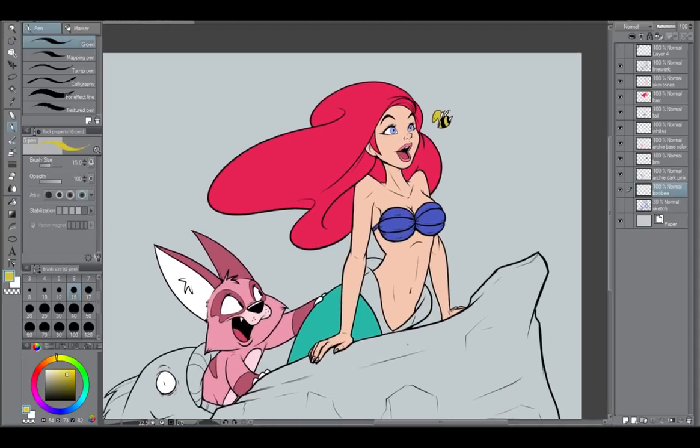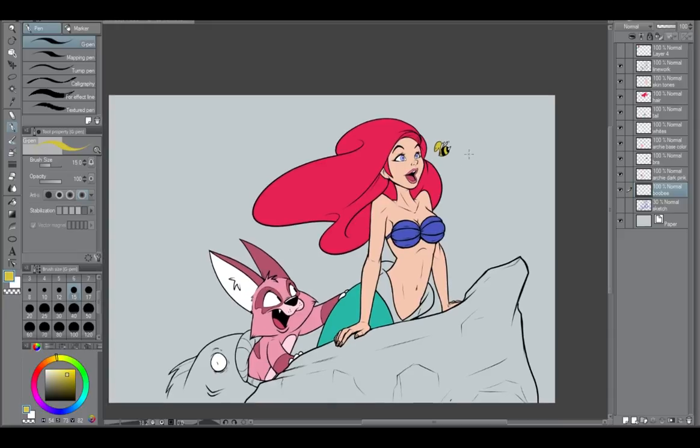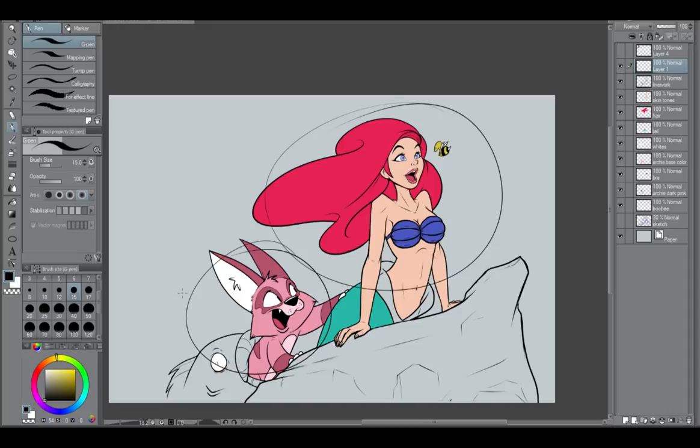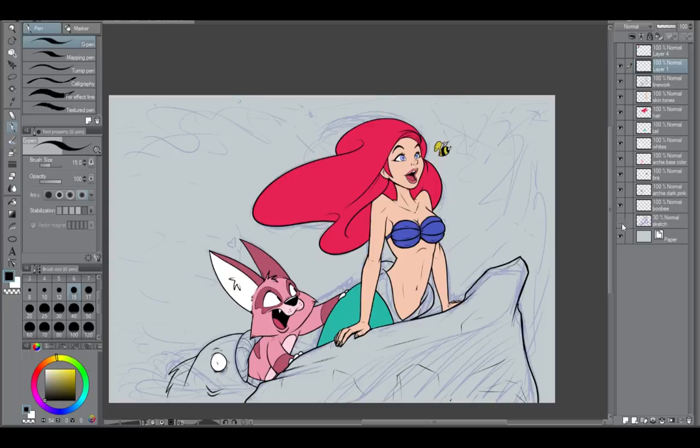Okay, so one thing we have to consider. We want these guys, let's just make another layer real fast. We want these two, right? This guy and this guy to be the main focus of the design. That's why I have such bright saturated colors with them. If we draw the fish bright yellow, it's going to stand out more than these guys, especially since we're gonna have a slightly less saturated, kind of grayish, greenish background with the waves. So yeah, remember the waves are gonna go in there right there.